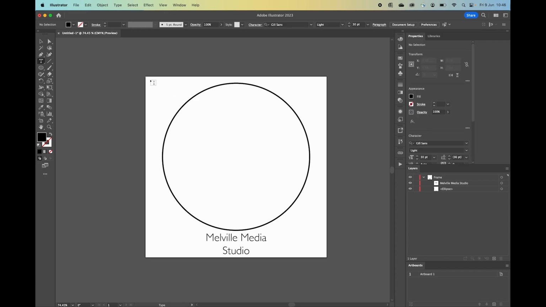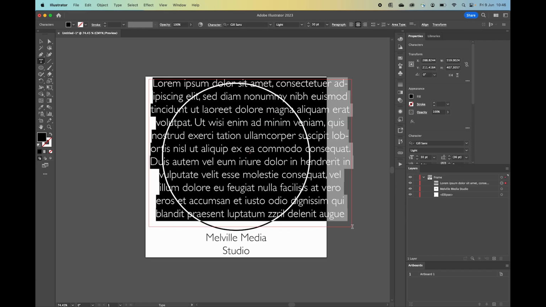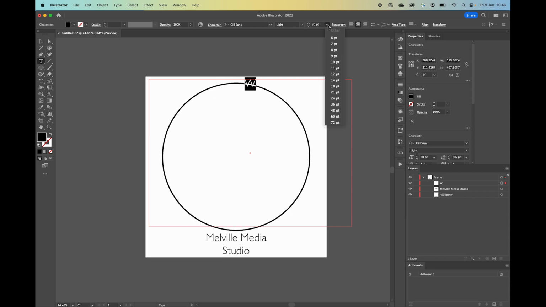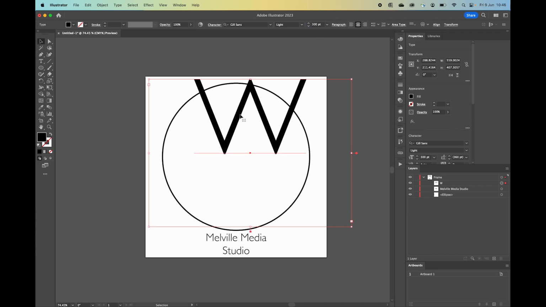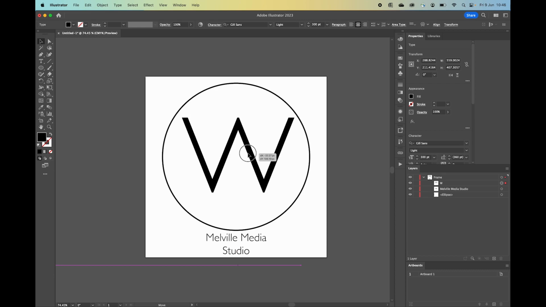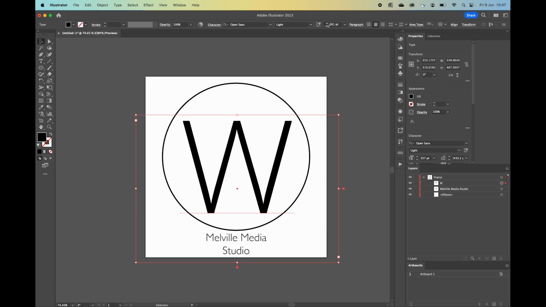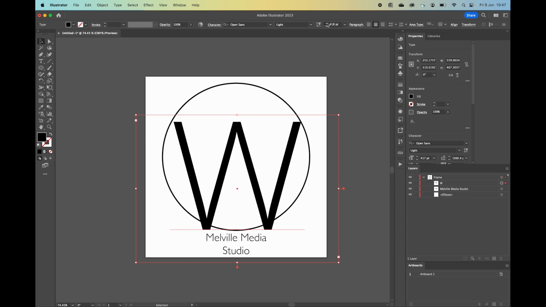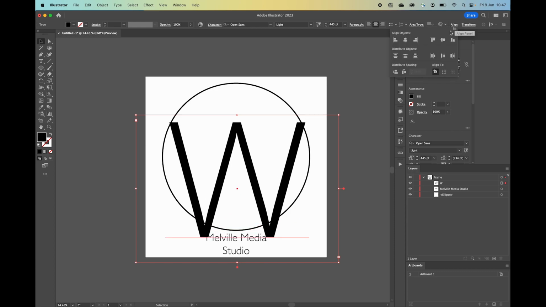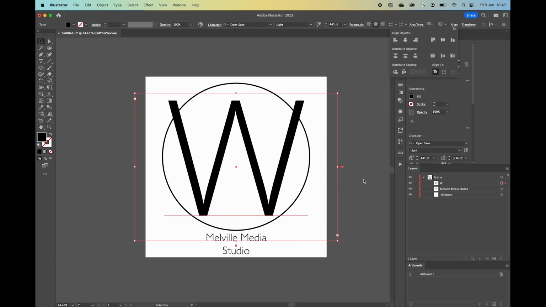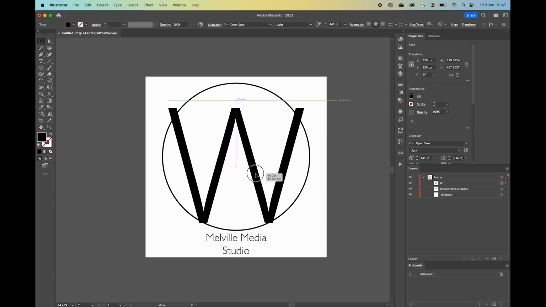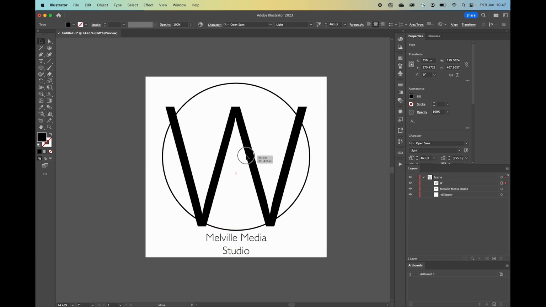And then we're going to grab a text box and make it massive. This is the fun part, this is the simple logo part. Now my initials are WM, so what we're going to do is put a massive W there. Just make sure that's in the middle of the artboard, and we're going to use Open Sans because it's nice and thin, and then we're just going to keep expanding it until those bottom edges and the top edges overlap with our ellipse. So we're going to keep going a little bit longer there. We'll bring it down a little bit bigger, and there you go, that's the W.